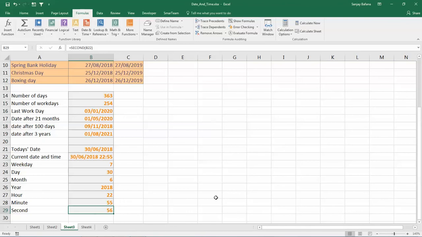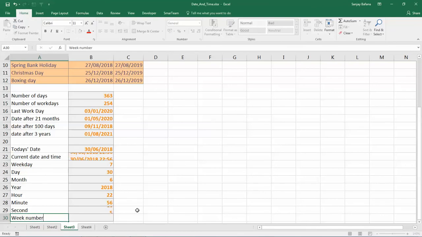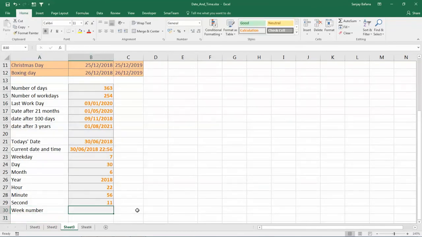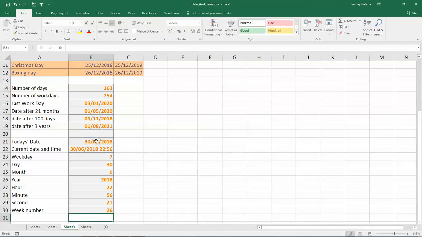Okay, there is one more function which I can add here now. It says WEEKNUM. Select the date and it gives you the week number. So this current week is week number 26.